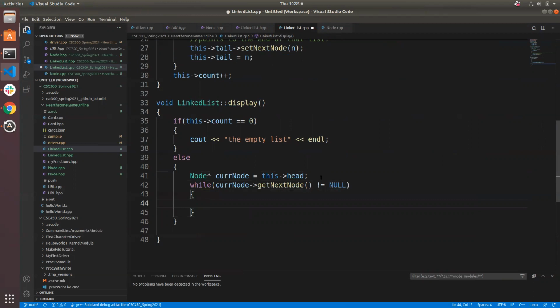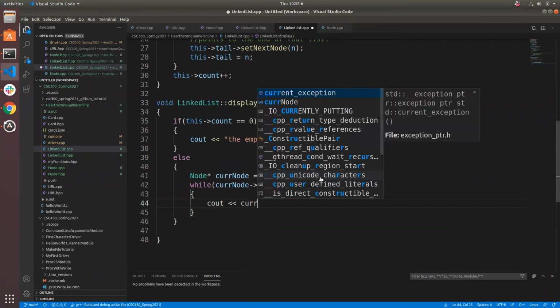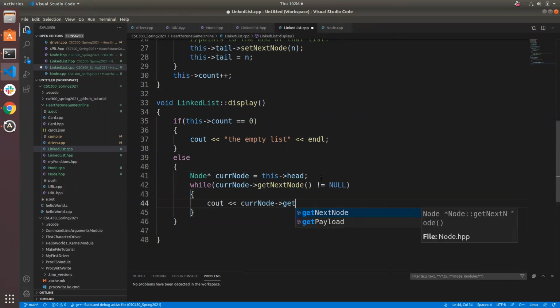So as long as the current node that I'm pointed at isn't the last node, what do I want to do? I want to go ahead and tell that guy to print its payload. So we'll say cout curNode get payload. And that'll get the value that lives in there.